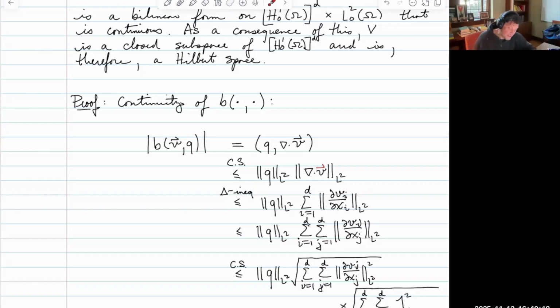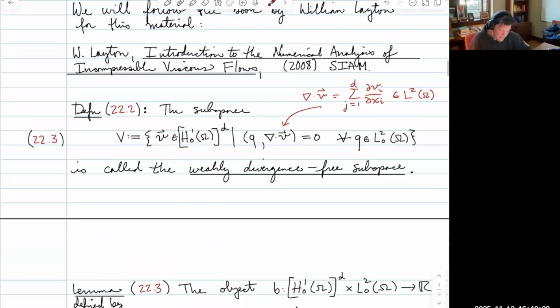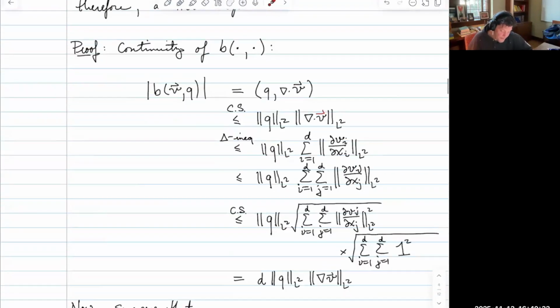Now we're going to apply the triangle inequality to this object here. The reason is because this is the sum of three derivatives, or d derivatives, I should say, to be more precise. And so I'm going to apply the triangle inequality to each one of those. If I do that, then I get this object here. So going from here, I get here, applying the triangle inequality. Does everyone see that? It's a very simple application.